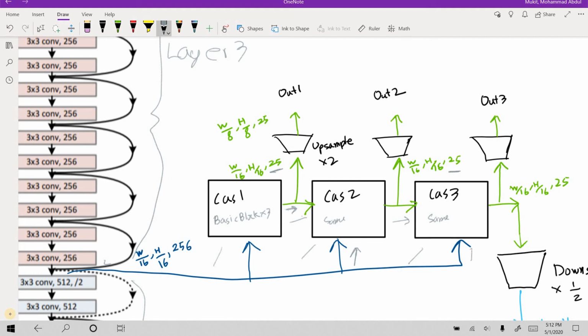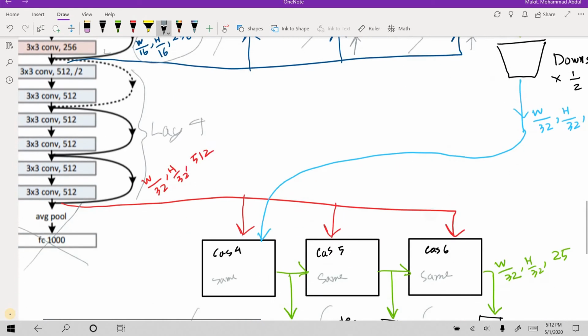Cascade 3 again gets the image features from here and then comes up with its own 25 maps. Now let's complete the chain, then I will come back to these parts. Let's just complete the cascade system.